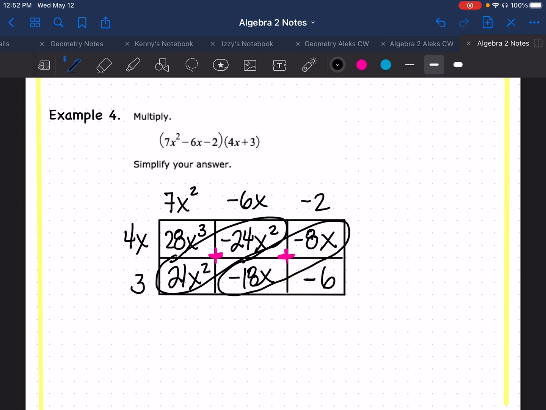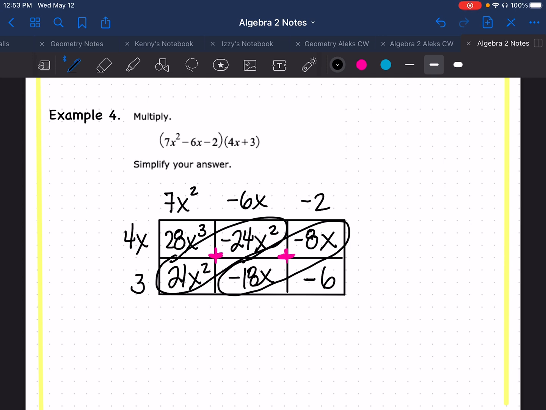What I also like about the box is once I have multiplied, I know that my answer starts here. This is where I'm going to start, and this is where I'm going to end. This would be first, this addition would be second, this one would be third, and this one would be fourth in my final term. It's always going to work that way. Sometimes, but I don't think Alex is going to do this to you, sometimes these two, they are not like terms and they don't add together. In that case, you would just have to make sure that you are in standard form, decreasing exponential order.